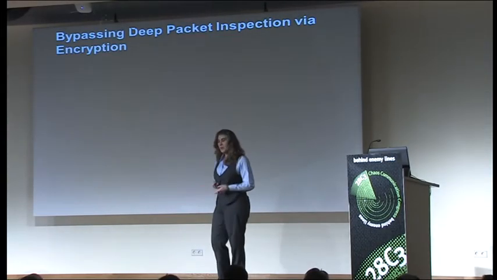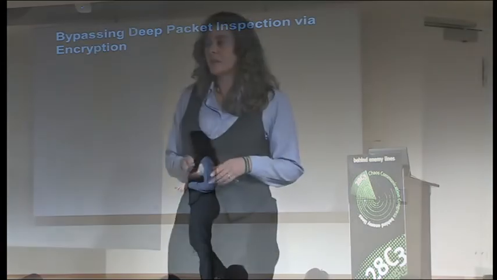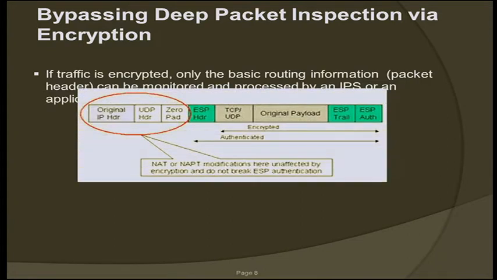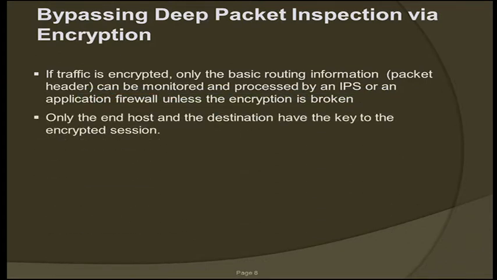Another way that you can use correlation engines to get past some of the current challenges of encrypting payloads to get the data out of the network is looking at what's going on with encryption. Now, when you encrypt a packet, only the header information is in clear text. The rest of the payload is going to be encrypted. So it's very similar to IPsec, and it's a good idea. Imagine if you're doing your internet banking at work, you want to have a key, your bank should have a key, but no one else should have a key in between.